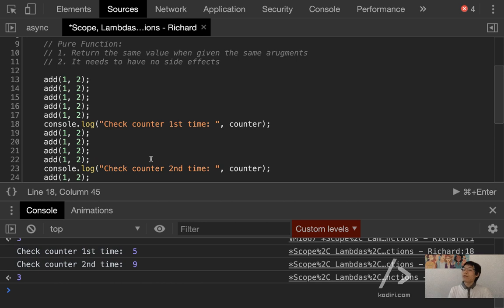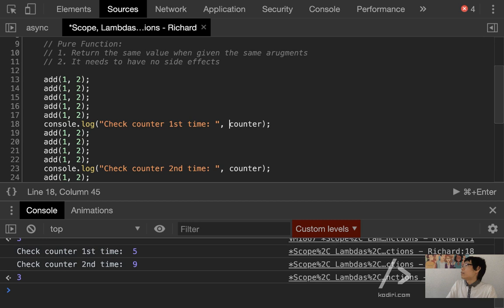And so if counter was more than just a number that we're increasing, if counter was like a big object, a big state, which had all sorts of other stuff, and we've been messing it up, we've been adding stuff onto it, we could eventually, after calling add lots of times, create a completely different state than we first thought that we had. So that's why a pure function also should have no side effects, because it's influencing state outside of itself.